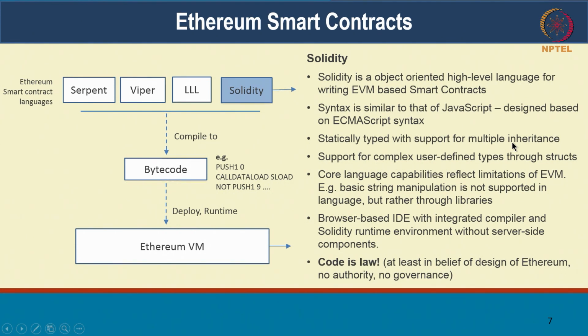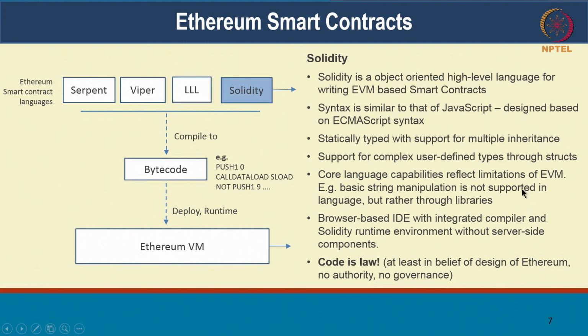Yeah, it also supports complex user data types through structs. So all this is very standard object-oriented programming principles. The core languages that have been defined have all been defined keeping in mind the Ethereum virtual machine. And the Ethereum virtual machine itself is a bit locked down in some sense, so you can only perform a certain set of things. We'll come to it in the next slide.